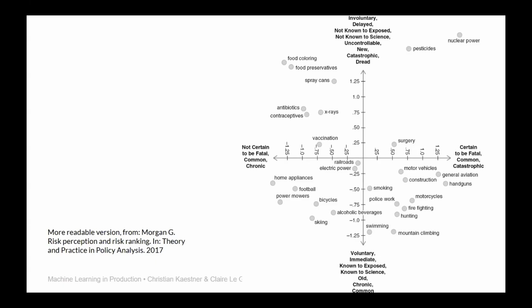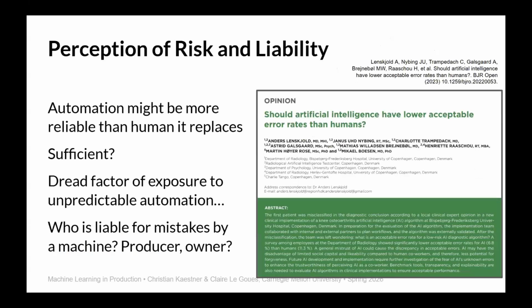So nuclear power plants, for example, are notoriously seen as something extremely risky, much more than they are factually, because we are not in control. Whereas driving, we feel the risk is much lower because we feel like we are a good driver, right? We could potentially do something about it, even though the risk is much higher. So I don't want to teach these things in detail, but there is a huge amount of research on how people perceive risk, and we are bad at this, right?